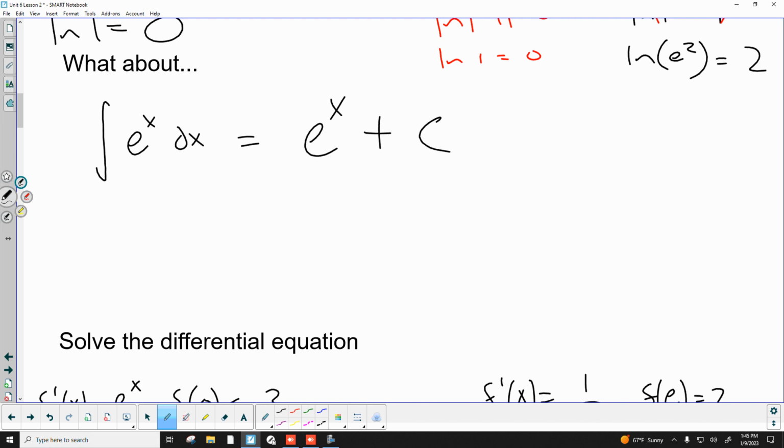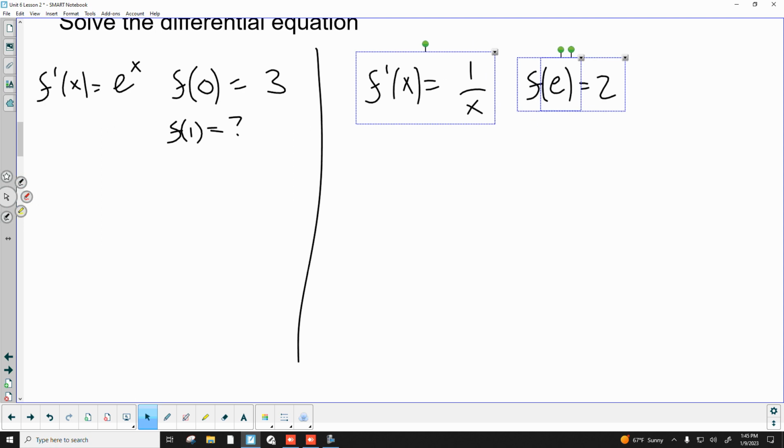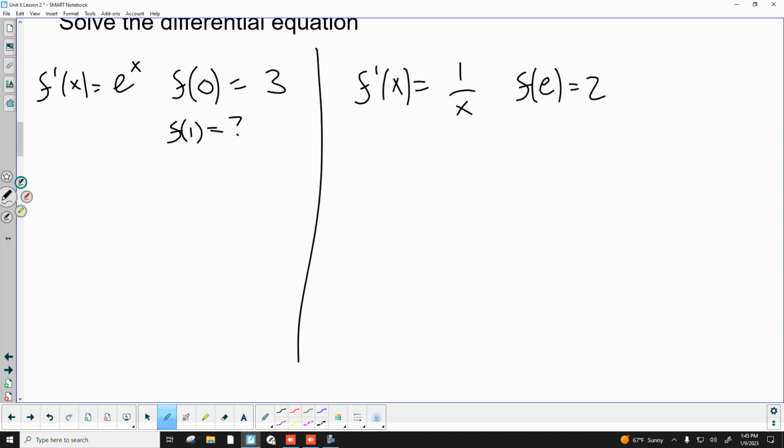The derivative of e to the x is e to the x. So the antiderivative of e to the x is e to the x. So don't do anything crazy with the power rule unless you got numbers. And those numbers have to be different than -1. All right, real quick, let's just do a couple. Tell me what f of 1 is over here. And then tell me what f of negative e cubed is over here.